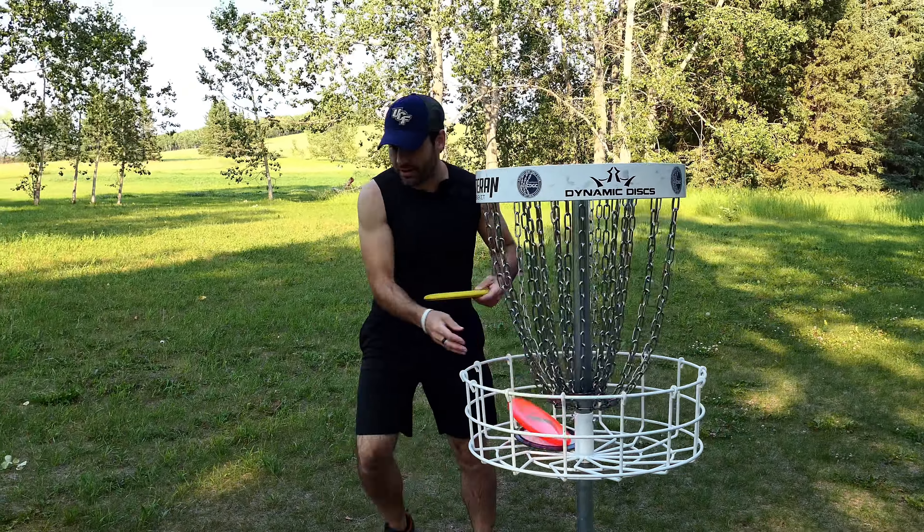Dang, man. That's too bad. Was that your grip one? Yeah, that was my grip one — so far around for the grips. I did it. We're going to see how these mids go on like a turnover line if I can even throw it — it is around the pines. I didn't get that one on the turnover I wanted. Look at that go — stability all the way. Here we go — I'm actually going to get this over. Wow. Didn't hold. All right, neither of them really held.